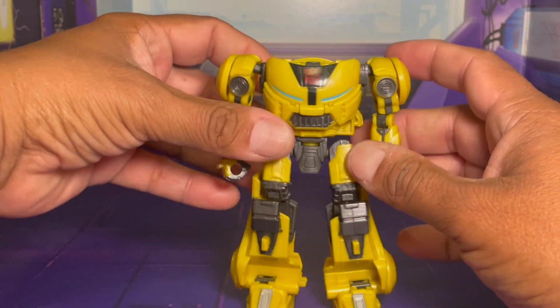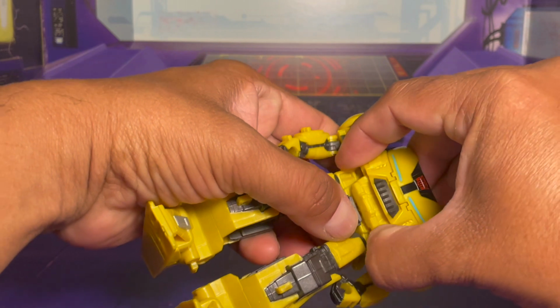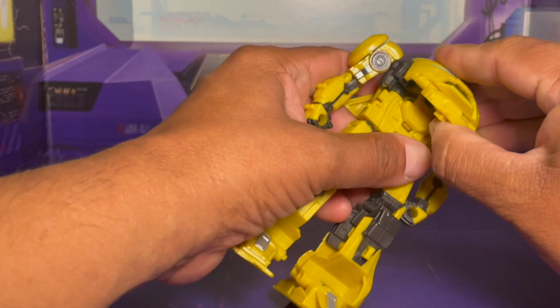All right. Now with that done, we're going to take this portion. We're going to open it up from the bottom, lifting that up.